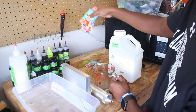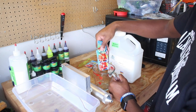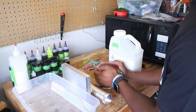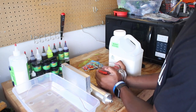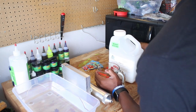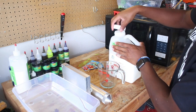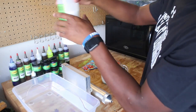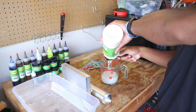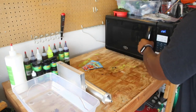With the kool-aid last time we put it back into the microwave and that doesn't work. Make sure the plastisol is a little bit hotter than it needs to be, because you can't put this stuff back in the microwave — it just bubbles up, and that's not good. You don't want holes in your soft plastics. We're going to add our cup of plastisol and now we're going to add our hardener, just to make sure it's nice and firm so we can actually fish with these.